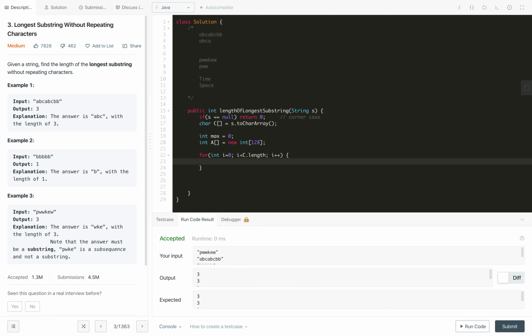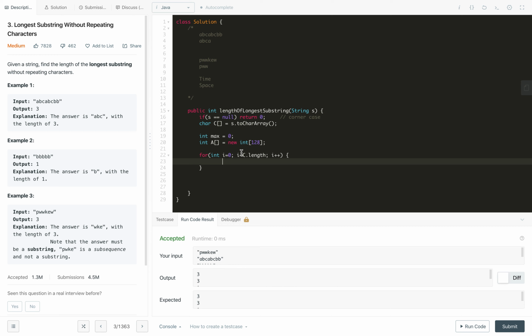Here we need to check what is the state. All these 126 elements are now null. The first character is a, so we can check if a is already present in this or not.